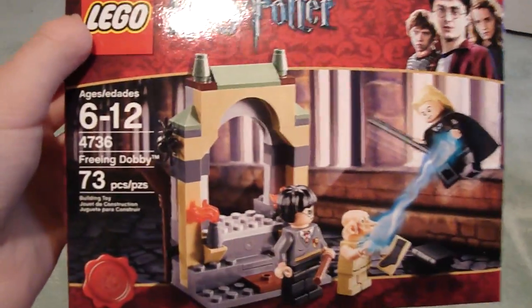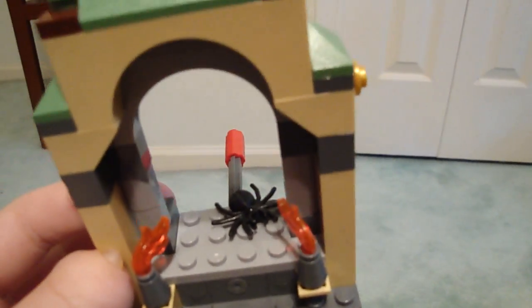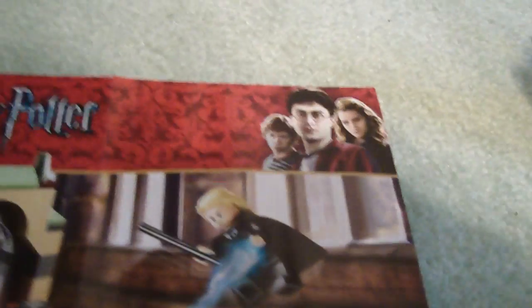And here's the set. This flame piece came off. What you do is put Malfoy right there and push him, because Dobby's supposed to be zapping him with electricity — Dobby's a Jedi. And now on to the box — there's the front and back of the box. As for the set, it really doesn't have anything spectacular: there's a broom, some flame pieces, a spider, new Hogwarts colors, some building pieces. Inside the manual there's an advert for the Harry Potter game and the new logo.